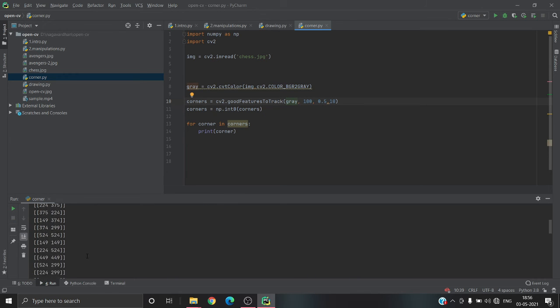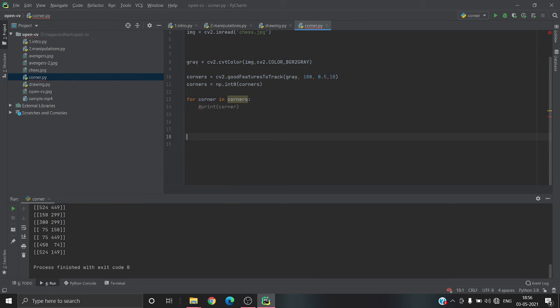So we basically need to get the x, y value. That's how we make out the position where we have to point the corners. So xy is equal to corner.ravel, which is the function used to flatten the array.